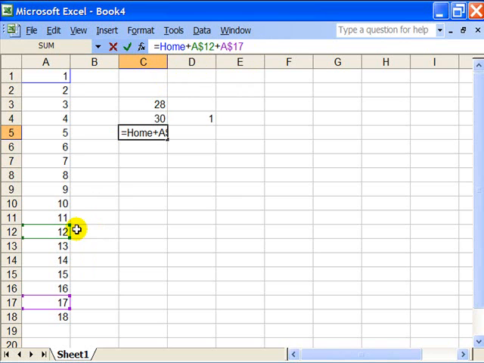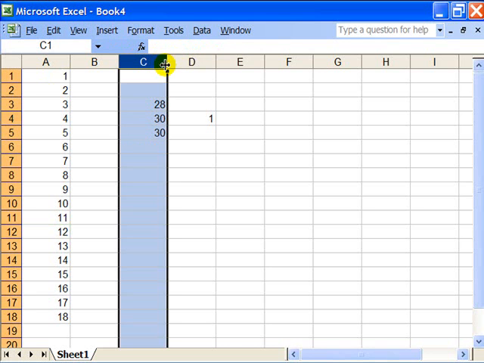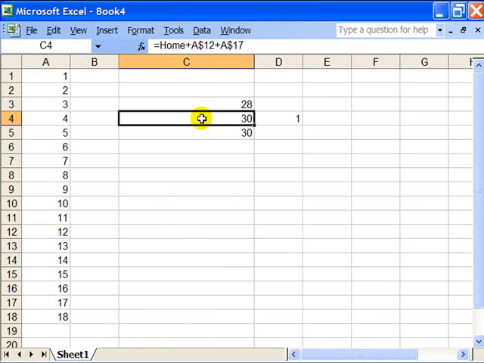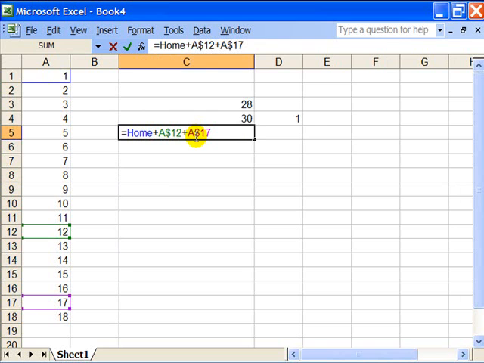I'm still referring to rows A12 and A17. Instead of shifting the formula down one, let me widen this here. So now we have a formula that's been copied down one row, but it's remained the same. Now we only anchored the row, and we only moved a row. We didn't move out of the same column we were in.